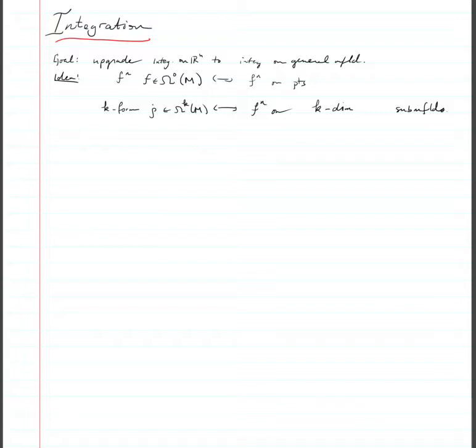So what we're going to see is that if you take a k-form on the manifold M, and you have a k-dimensional submanifold, then you can take this form, pull it back to the k-dimensional submanifold, and integrate it and get a number. So a k-form, you could think of as a function, but it's not a function of a point, it's a function of an entire k-dimensional submanifold inside the manifold. The only thing is that we are going to need this submanifold to be compact, and we're going to need it to be oriented.